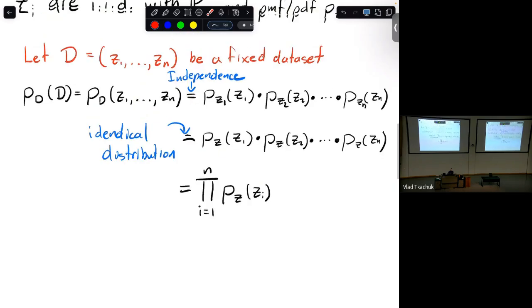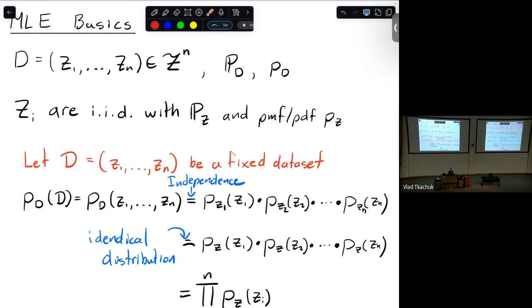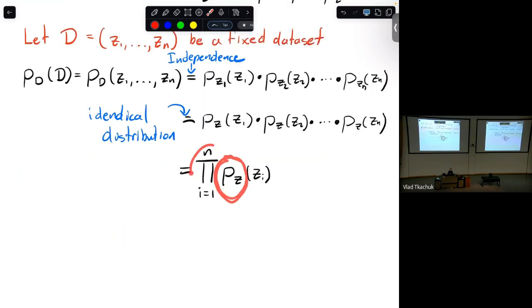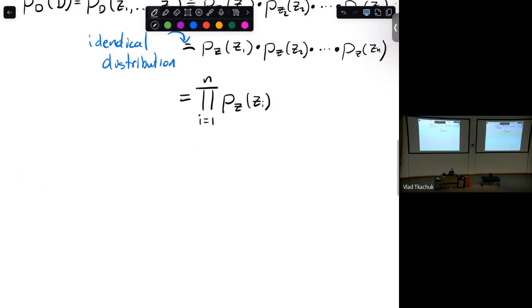But the observation now is that if I would like to somehow understand what's the distribution that's generating my data, it'll be sufficient to estimate this, because if I estimate this, then I can take its product n times, and that's the same thing. So we're really going to ask how to estimate this quantity. You have data points, you don't know what this is, so you can try a bunch of different P's, plug in your zi for all of your data points, and calculate that number. If the number is higher, then that was more likely the actual P that generated your data. And if the number is really, really tiny, it's probably unlikely. And that's exactly what MLE is going to do.